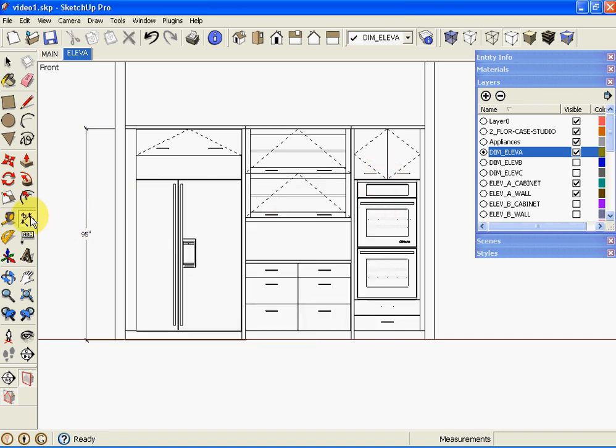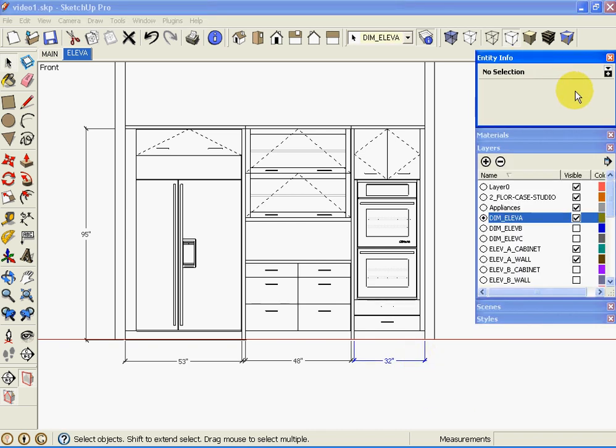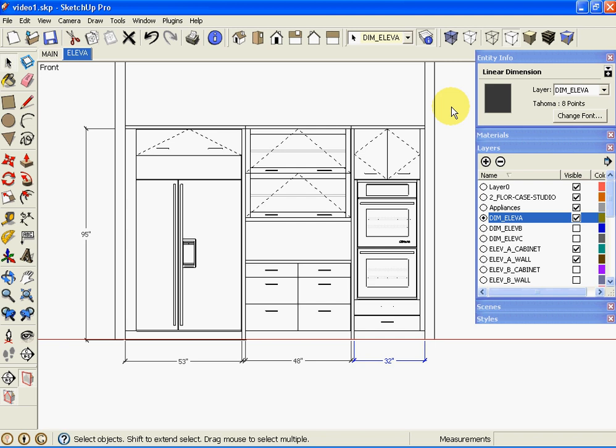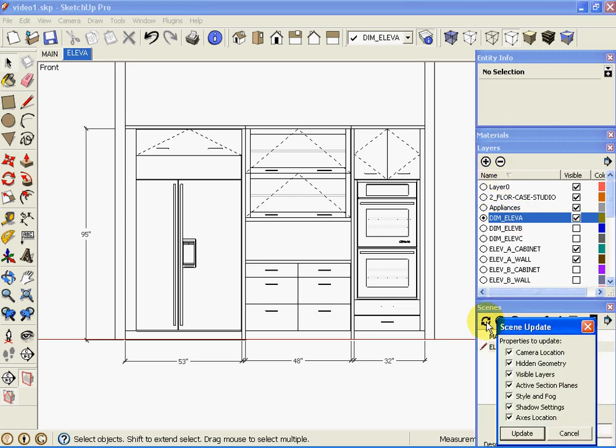And I can do some other dimensions across the bottom here. The trick is they're all being placed on dim elevation A. And to check that, we can highlight the dimension and look at our entity info, and they're in dim elevation A. So we need to go to our scene, hit update.